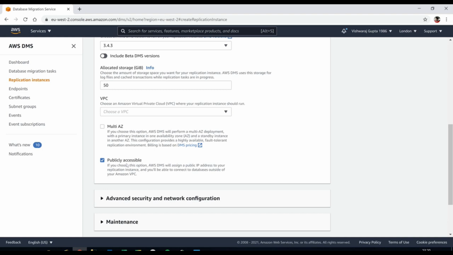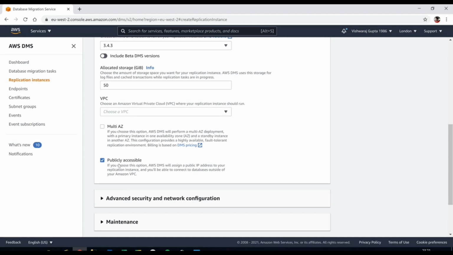Public accessible. So publicly accessible is probably yes in some cases and no in terms of security. So again, it depends on where you are moving your data. Since I'm moving internally into Redshift, you don't need it. And even all the SQL Server details, when I come to the SQL Server part, I will tell you what all things are required.